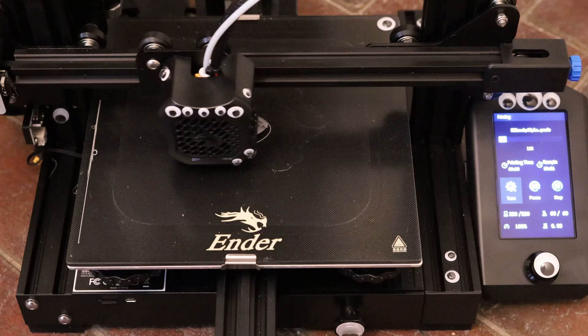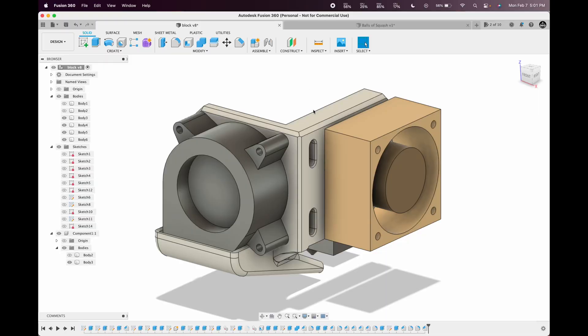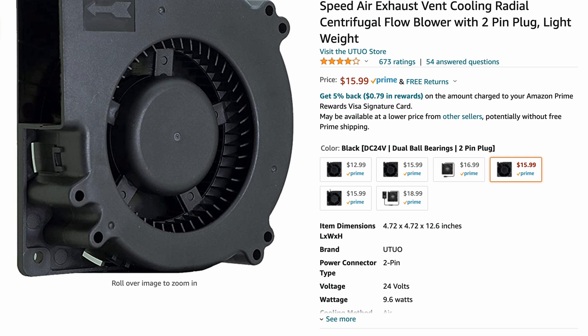I was kind of hoping that the S1 would be a little bit quieter, but that's not the case. So my idea here was to have this mount that just bolts onto the side, holding a 40mm Noctua fan on one side and a 40x20 blower motor on the other. That provides all of your hot end and part cooling needs. Whatever fan you install here is going to blow air through this little hole. If there's enough interest, I can make another version using a 50-15 fan or one of these massive 120mm fans, so let me know in the comments.